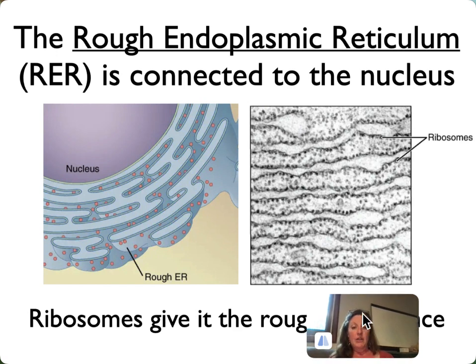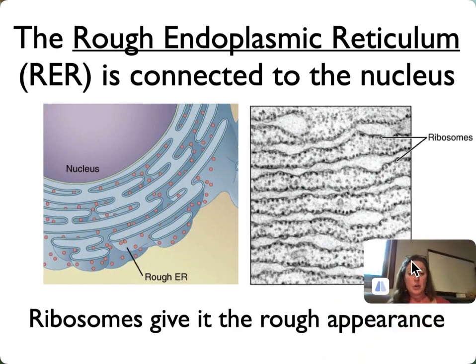Now, the next organelle that I want to tell you about is called the rough endoplasmic reticulum. Now, let's look at the word first. Endo means inside. Plasmic refers to cytoplasm. So this means in the cytoplasm. And a reticulum is a network. In fact, it means net. So if you do a Google search for reticulated giraffe, what you'll see is a giraffe where it looks like somebody threw a net onto it and then hit it with spray paint. So anytime you see this reticula, that means net or network. So this is a network inside the cytoplasm.